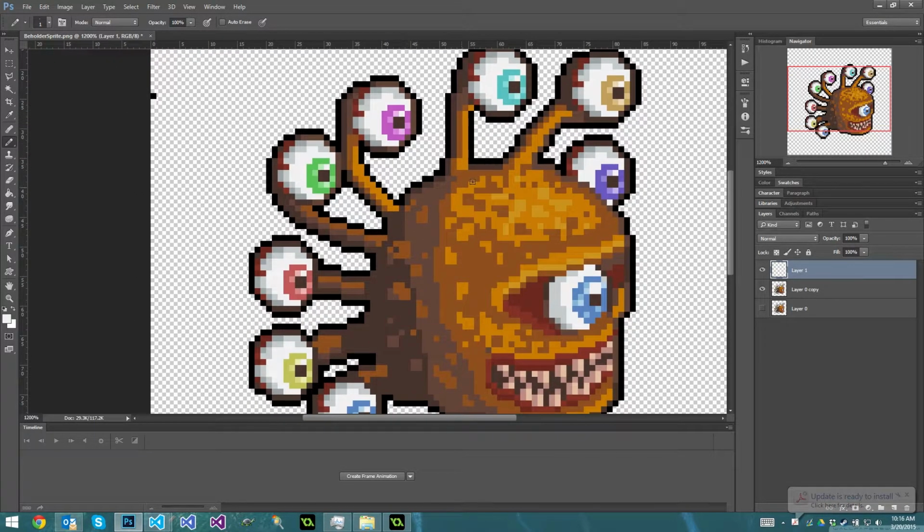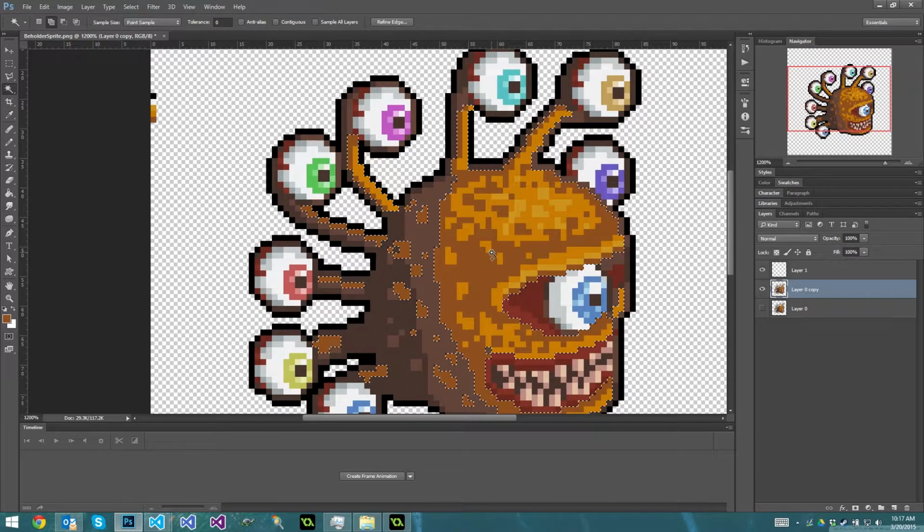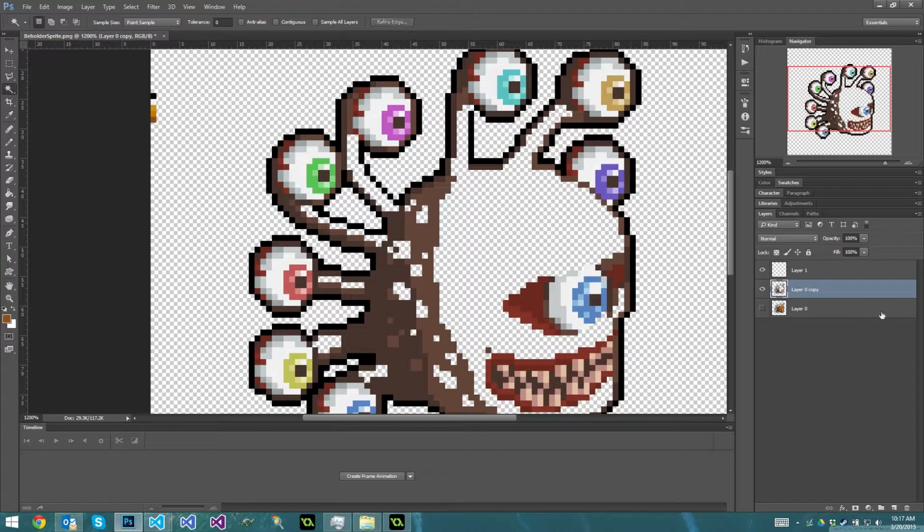So now I'm just going to go through and get kind of the major sections and start light to dark. So I'm going to grab his highlight color, his mid-tone, and his kind of shadowy color, and then just so I can keep track of what's going on, I'm going to select all those with the magic wand, holding shift and just clicking on the different colors, and delete them. And this is why we made a backup. So now I know what colors are left.